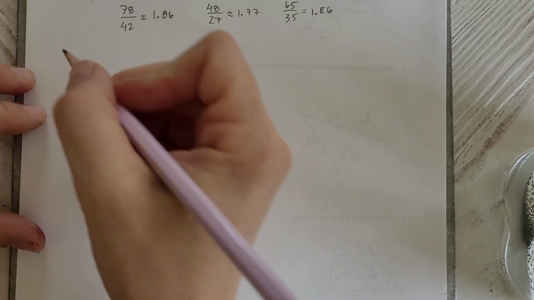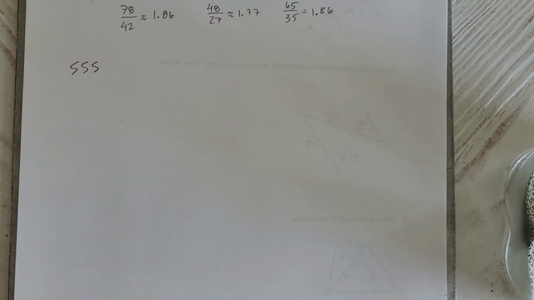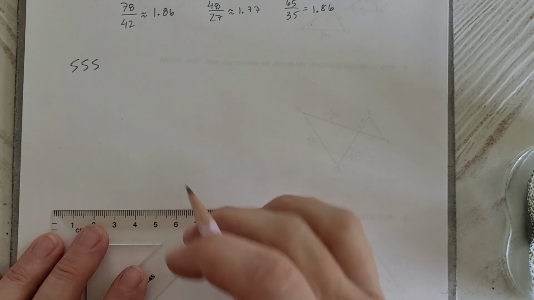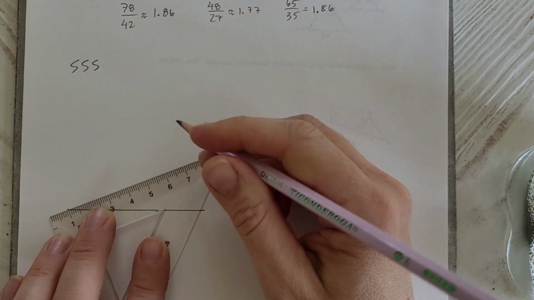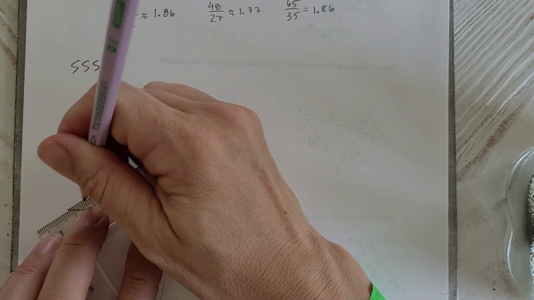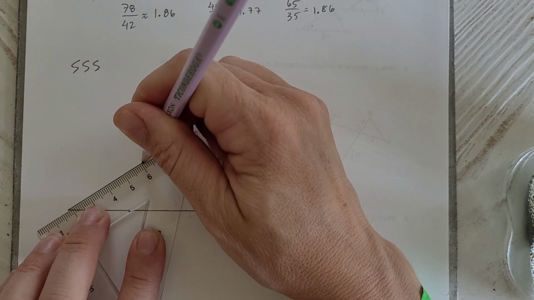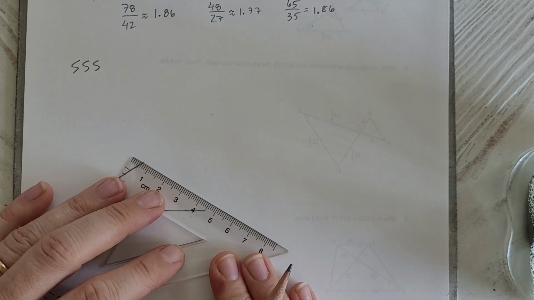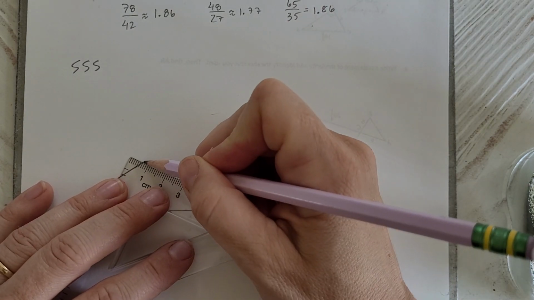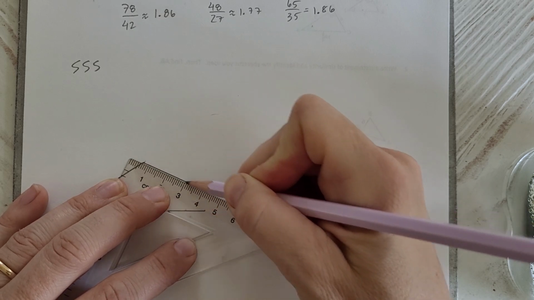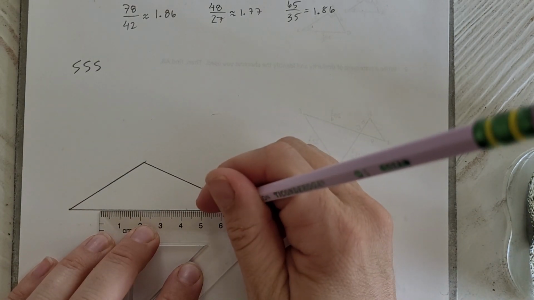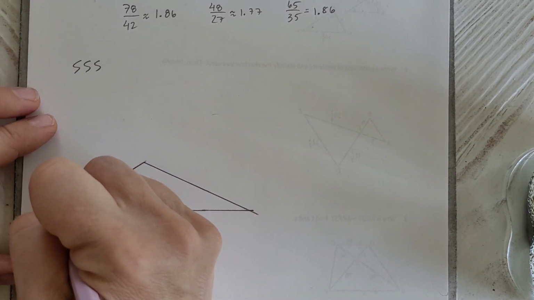So let's investigate the side, side, side similarity shortcut. Okay, so for side, side, side, we're going to start again with a triangle. We'll call it ABC. Nothing special needed. Maybe I'll make it look a little bit different. What if I did like an obtuse? Something obtuse maybe? All right, so once again, we'll just call it ABC.